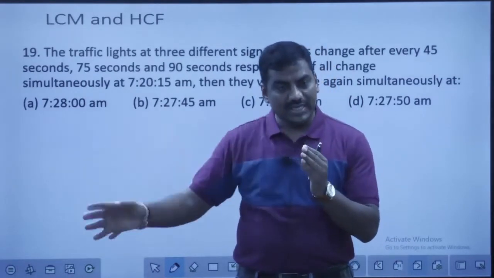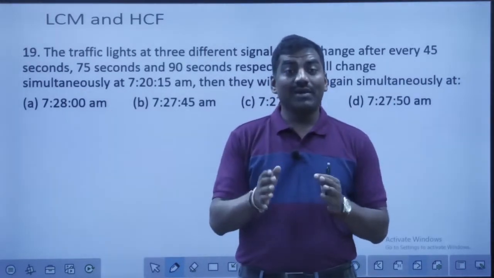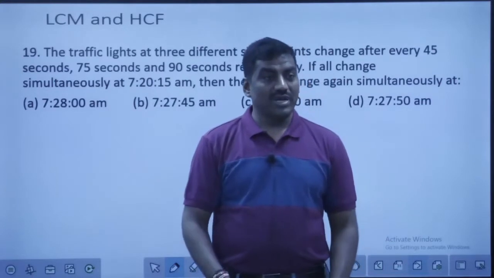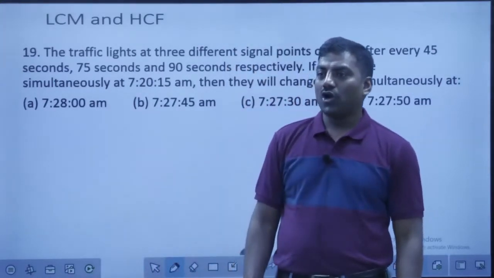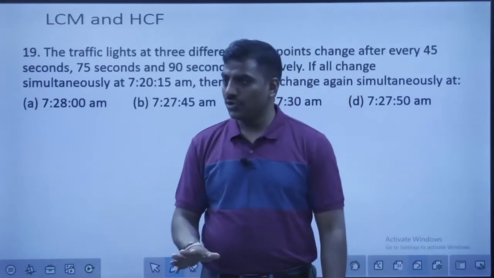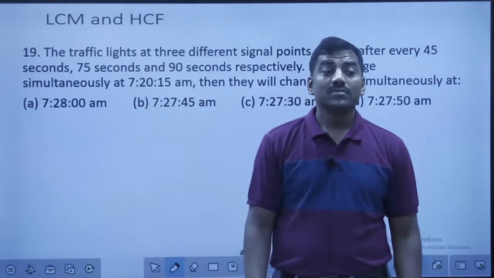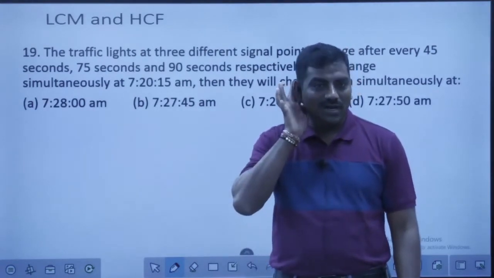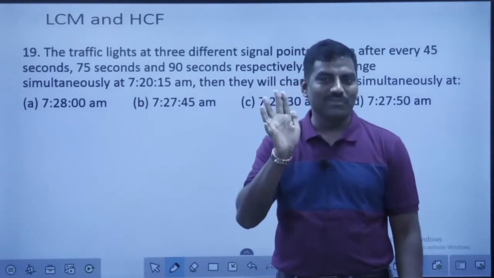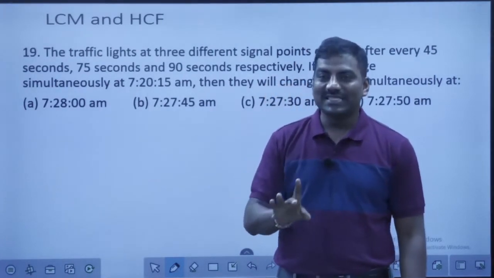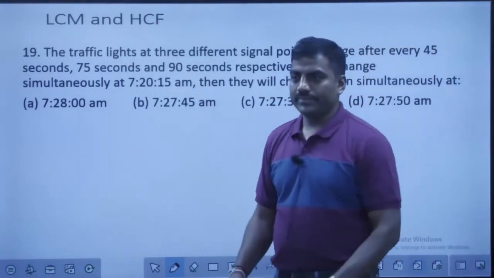If they have started together and they are running around the circular ground, when will all 3 of them meet again? Will you wait for a shorter time or a longer time? Yes, understood? So it is the problem of HCF or LCM. Both sound the same, okay? L and H sound the same, C sounds the same, F and M sound the same. It is LCM. So find out the LCM of 45, 75 and 90 quickly.